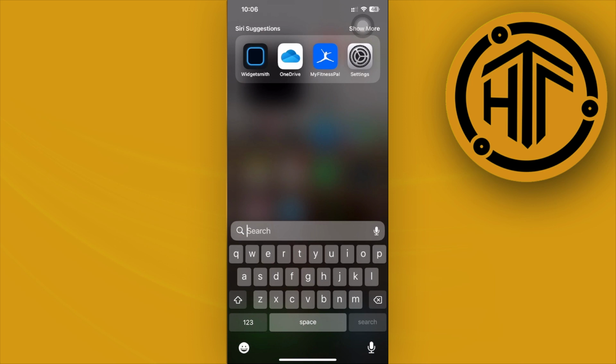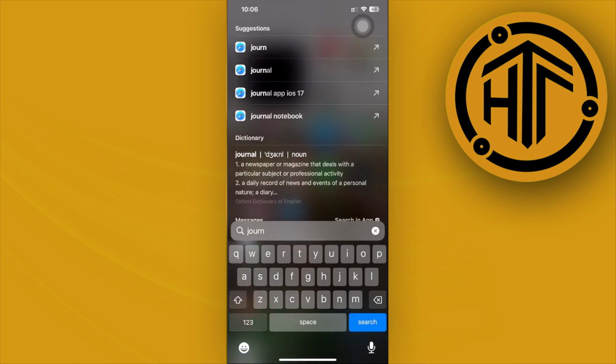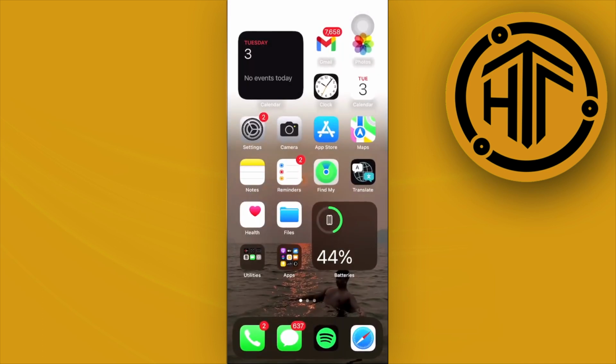All we need to do now is just search for that application on our search bar and search for the Journal app. Once you've done so, it's going to be pretty self-explanatory on how to use this application, because all we need to do is to launch it, and you can go ahead and add your own photos on there, just like what you would do on a physical journal that you have on your desk. You can write down your ideas, what you did throughout the day, your future plans, and everything that you would write on a physical journal.